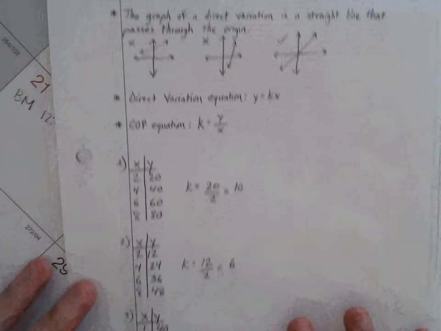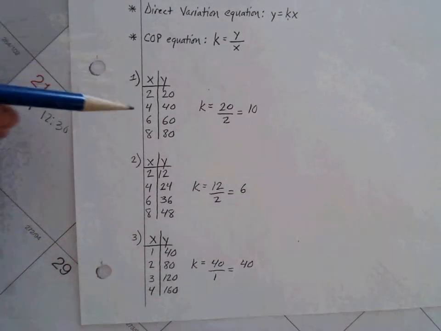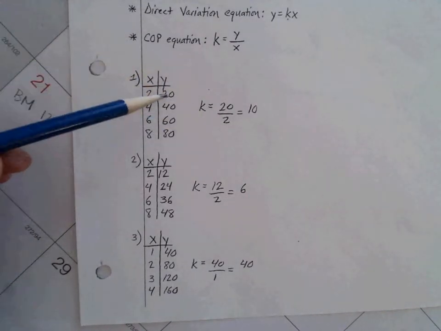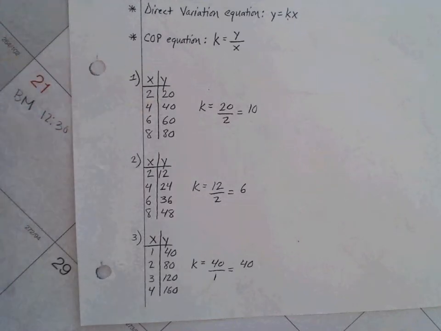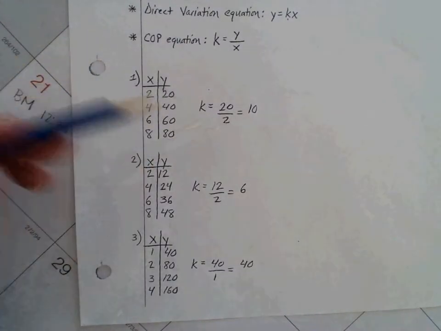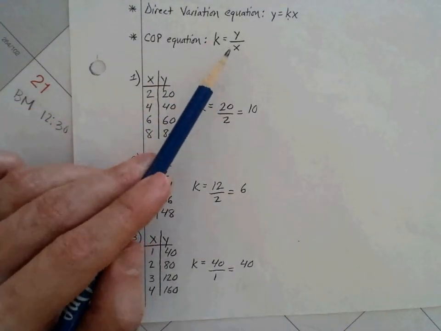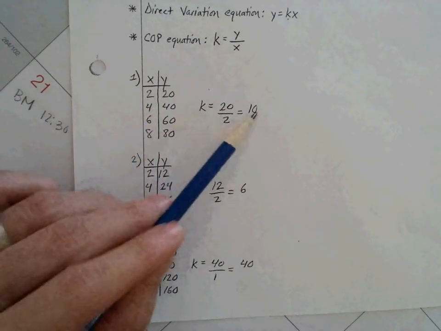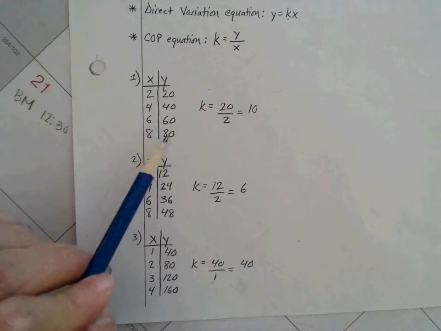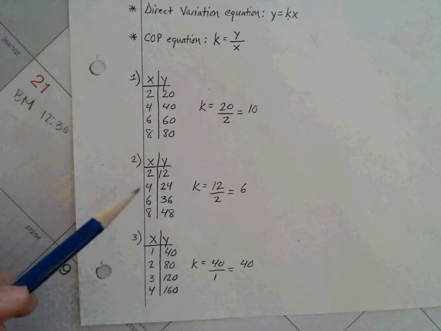So I'm going to move this up a little bit. You see I've got some examples right here. With these three tables, you see I've got the x column and the y column. It really doesn't matter which two numbers across from each other you choose to use. Here I could do 20 divided by 2. Remember, I'm doing y divided by x because that's our constant of proportionality equation. So I can do 20 divided by 2 and get 10. Somebody else may have done 40 divided by 4, 60 divided by 6, or 80 divided by 8. All of that will give you 10 when you're trying to find the constant of proportionality.